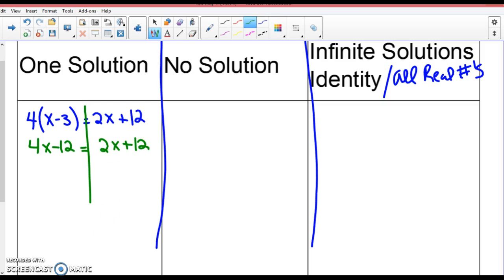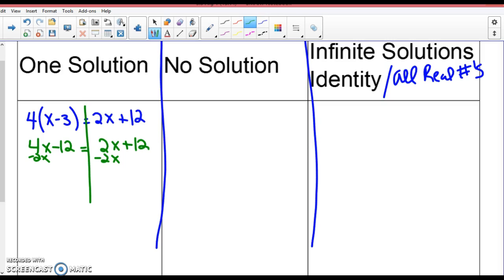So I've done step one. I've simplified both sides. And then, at step two, if you've got variables on both sides like we do here, you need to move the variables so they are all on the same side. Now, I'm going to show you this particular problem two ways. How do I move this 2x over to this side? I subtract 2x. And look how I'm lining that up right under my like terms.